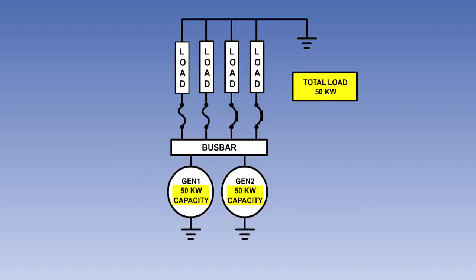It is important that the distribution system is designed in such a way that faults in the system or generator failures produce the minimum amount of disruption. Power source failures are protected against by ensuring that each generator or alternator has sufficient capacity to carry the extra load in the event of a single generator or alternator failure.